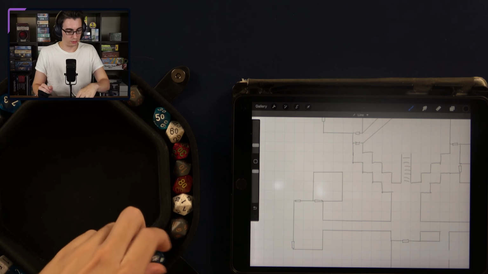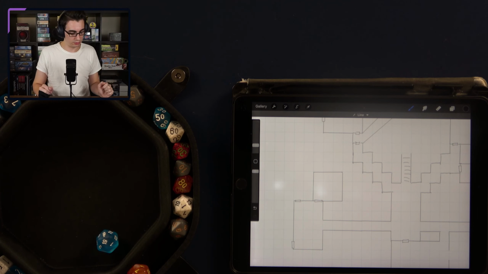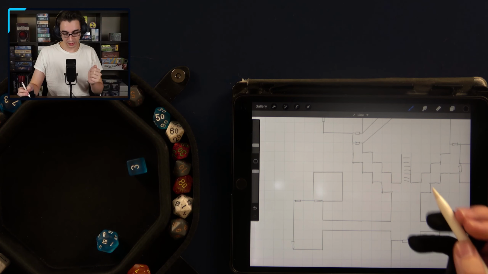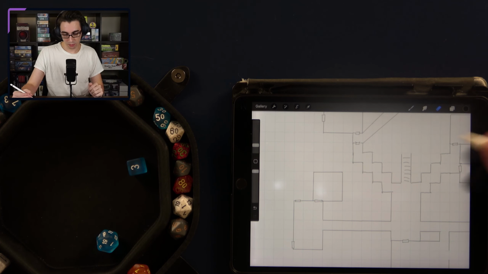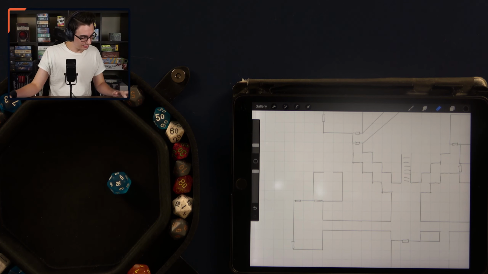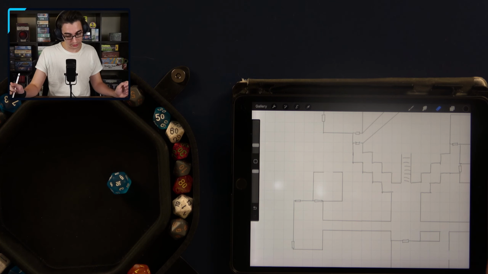So let's go ahead and see what's going on with the first exit, which is a 19. Meaning there is an archway on the direct opposite wall. Maybe I'll just roll a d6 to get an idea of where it is, and it looks like it's going to be kind of in the middle. As for the other exit, let's roll that up, and that is a 16. So that is going to be an archway to the northwest.